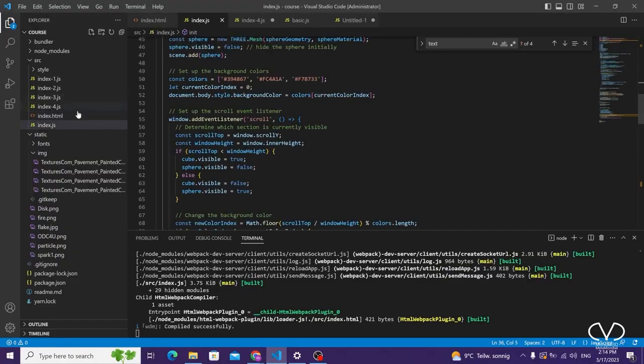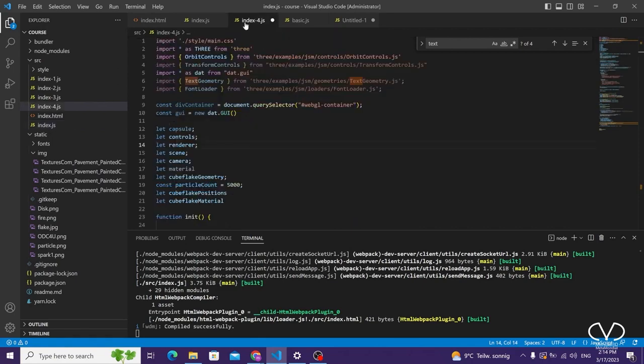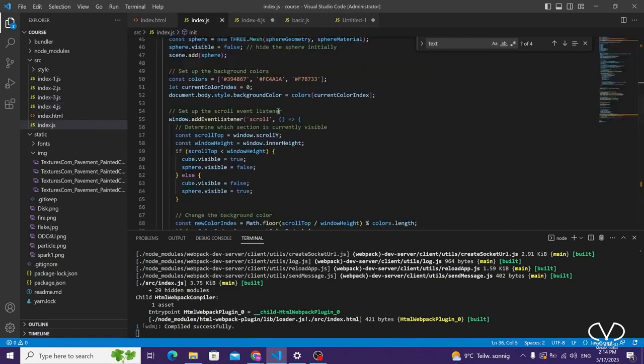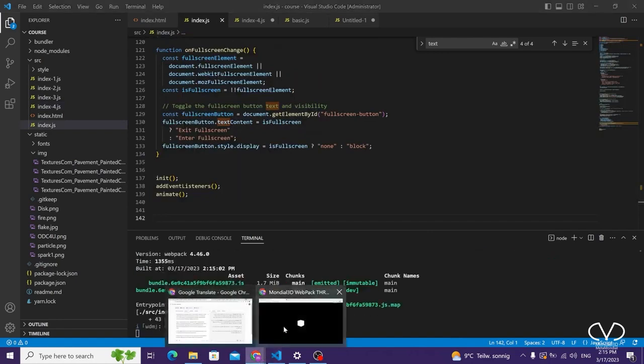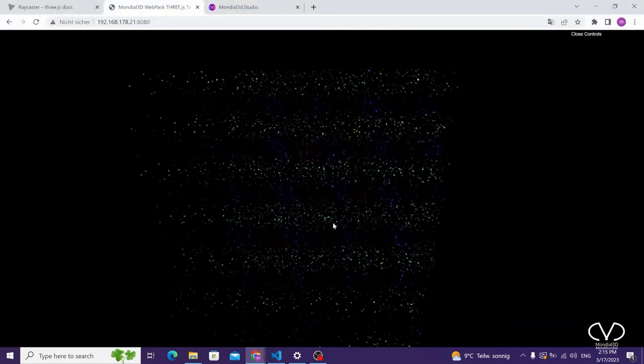So there's an object here, there's a cube here that I coded previously, and let me see what these different files are here.